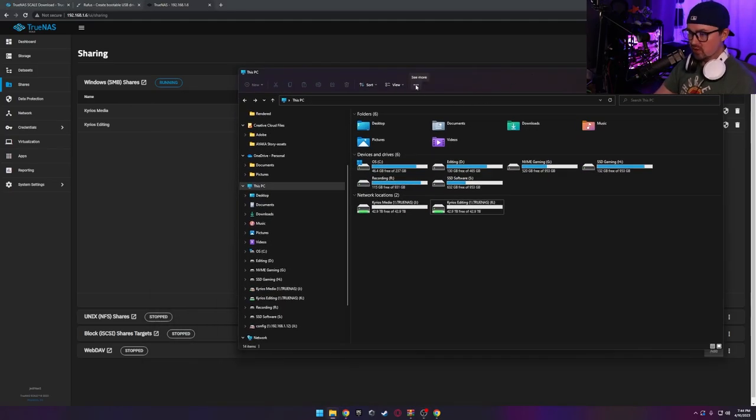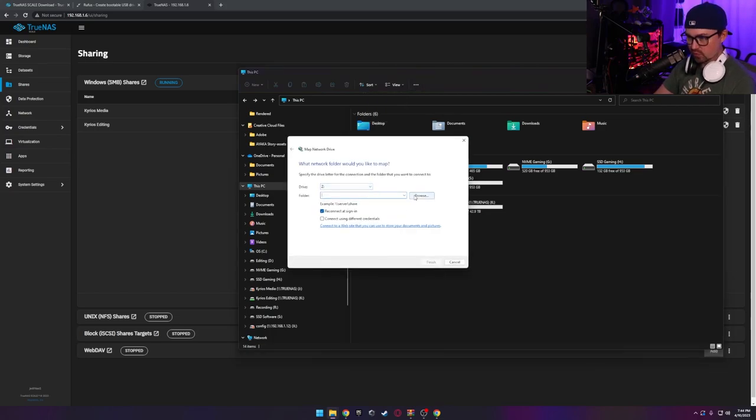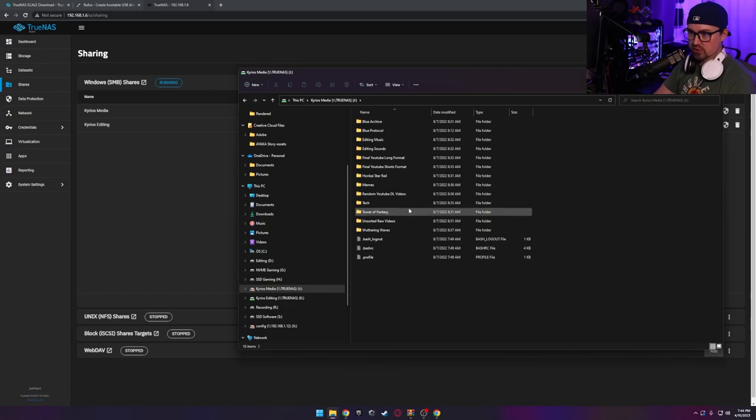All right, so on Windows, it's pretty easy. What you're going to do is just add a map drive. You're going to select any folder you want, and then you'll browse for that drive. I've already configured both of them. So I have my media storage, which you can see all these different folders right here.